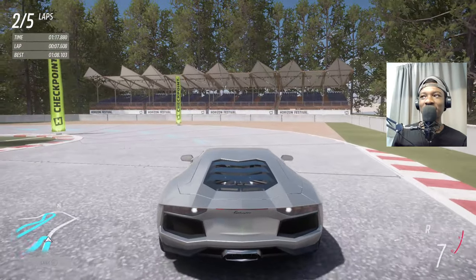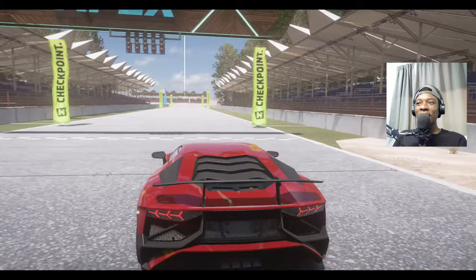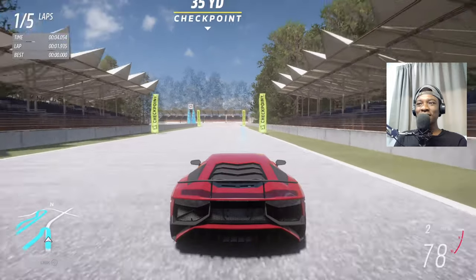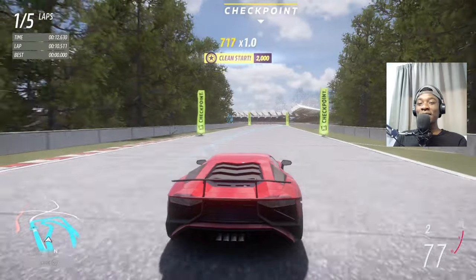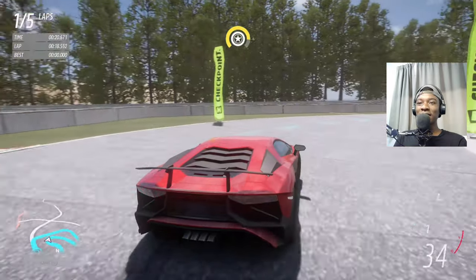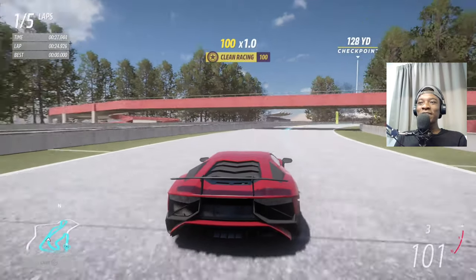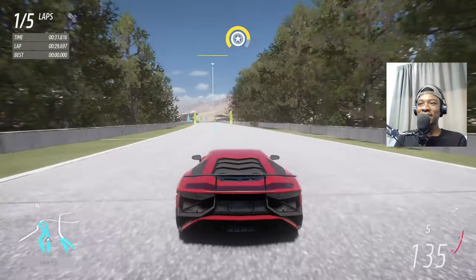Okay, now it's time for the second car. So this one is a more track-focused car, the Aventador SV. This was also announced at the Geneva Motor Show, but in 2015. Ooh, this sounds different. The downshifts. It was featured with an upgraded powertrain with a maximum power of 740 horsepower, 40 more horsepower than the normal Aventador, with a combined weight reduction of 110 pounds, which is 50 kg.